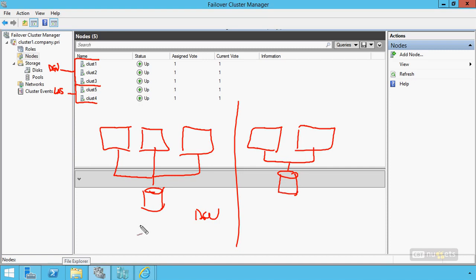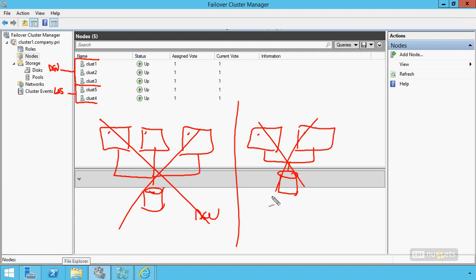Now, this actually creates a bit of a problem because we have to think again about the number of votes that exist in this cluster, even when it's spread across multiple sites. In this cluster are 1, 2, 3, 4, and 5 votes. Now, if I should lose Denver, boom, Denver goes away. Only 2 of the 5 possible votes remain, which means that as soon as Denver goes down, the cluster actually goes down as well, because there aren't enough votes for the cluster to consider itself still a cluster.